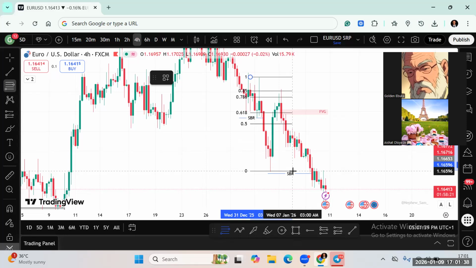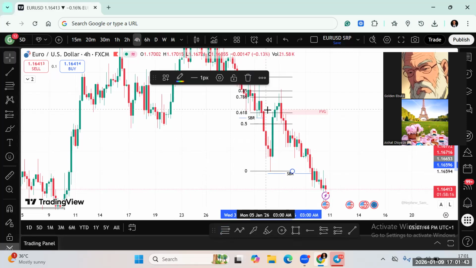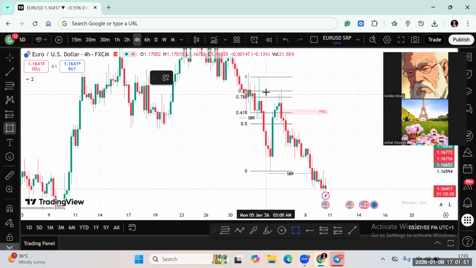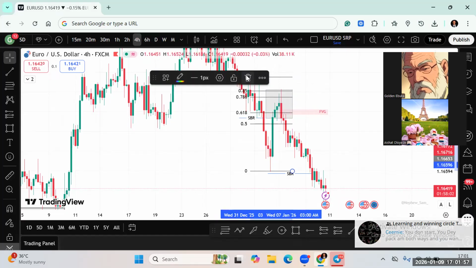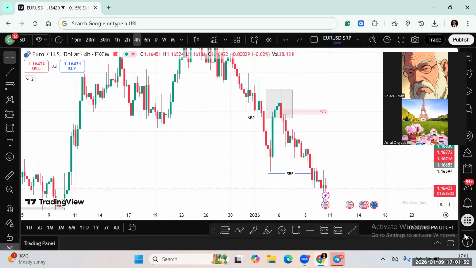So this was the low. Because sometimes price may pull back, it may come to 0.6 and it may go up to even 0.85. So you want to know the exact place where the pullback will happen. Let me mark this place with a rectangle. The lower time frame confirmation happens in 15 minutes. So let's go to 15 minutes.